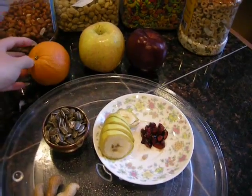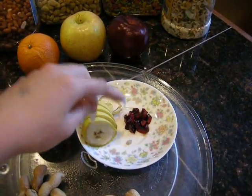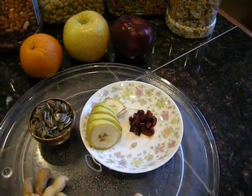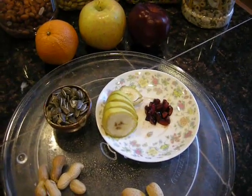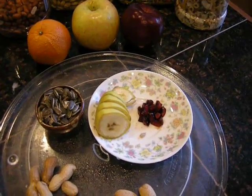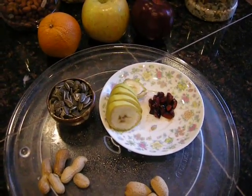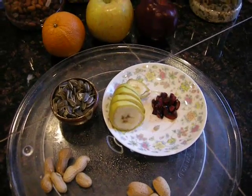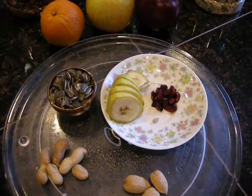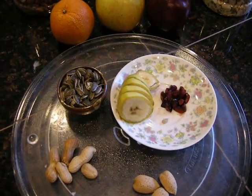We'll also cut up orange wedges and apple wedges — and this is cherry. The reason why I cut them up into tiny pieces like that is because he has this thing of taking a bite and then letting the rest fall. So if what he gets per bite is what he can eat in one bite, a lot less goes to waste. Sometimes he turns his head and whatever he has in his mouth just falls out.